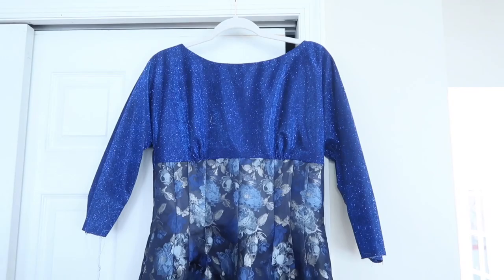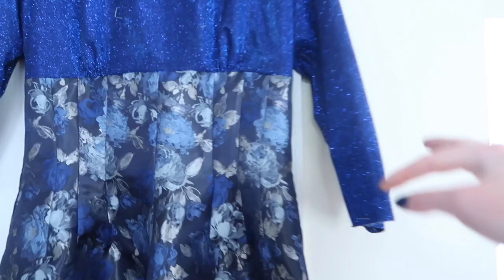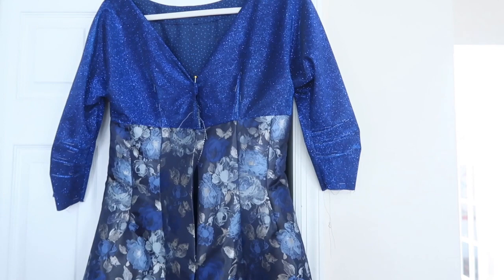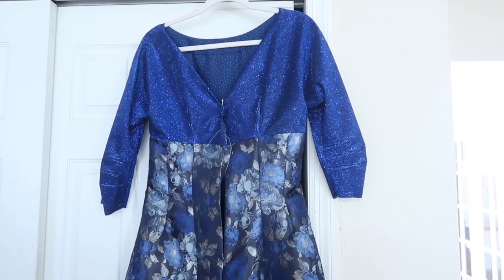That is all I filmed on day one of our sewing extravaganza, and now it is on to day two where I was really hoping to get this dress finished. I also neglected to do the zipper before sewing up the side seams — with vintage patterns they usually have you doing the zipper as one of the last steps, and I'm generally against that because it's much more difficult when the fabric isn't flat. So I'm going to rip out the side seams, sew in the zipper, and then resew the side seams.